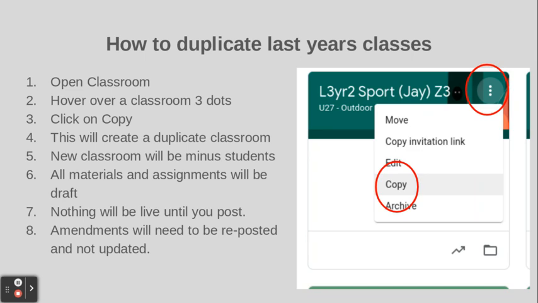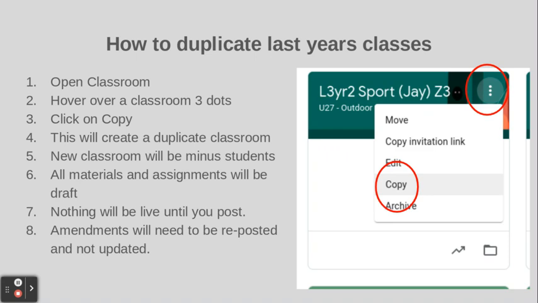So whether you're someone who is teaching it and you just want last year's minus all the students and all the students' work, you will press that, and there you go, you've got this year's. If you're a new teacher and you're receiving it from one of last year's teachers, then all they need to do is add you as a teacher to it. You will then open up last year's and you can make your own copy. It is that simple to do.